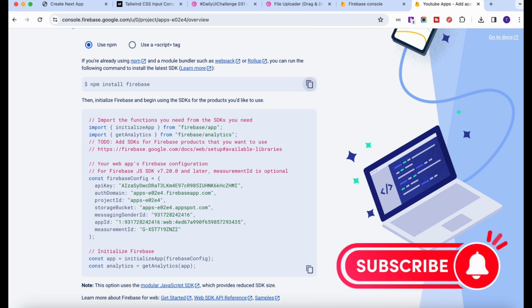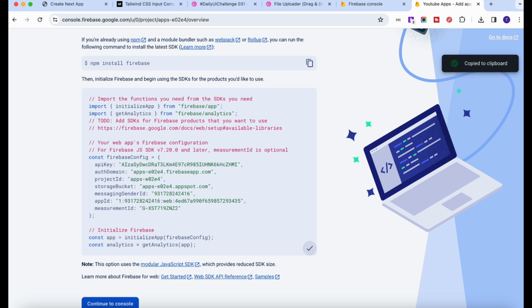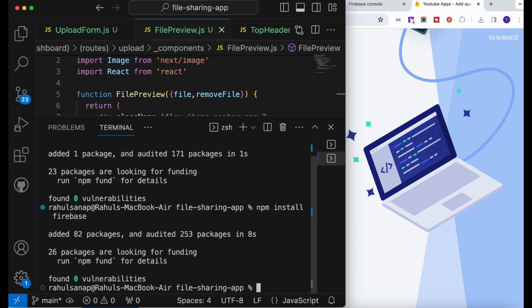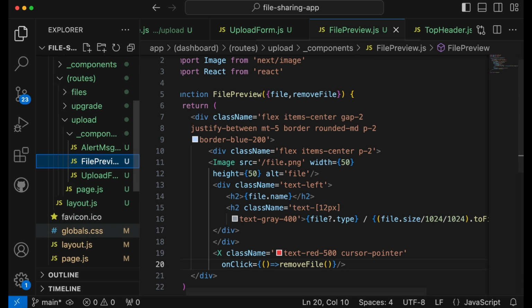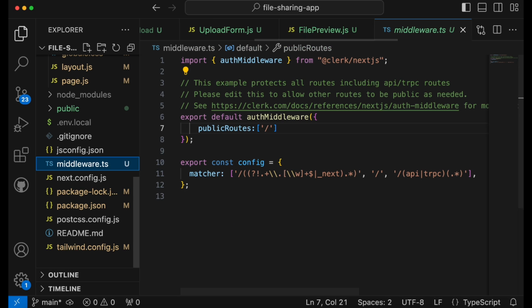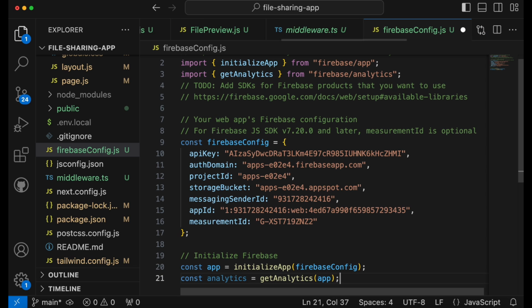Next, these are the configuration details which we need to set up in our application. So copy all of this content and go to your application. Let me close this terminal. At the root directory, create a new file and call it firebaseConfig.js, and paste the content which you copied.